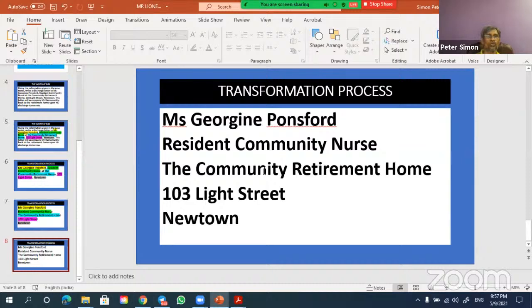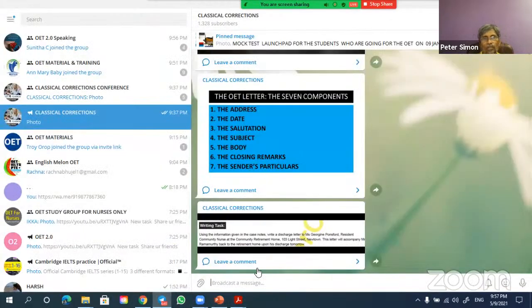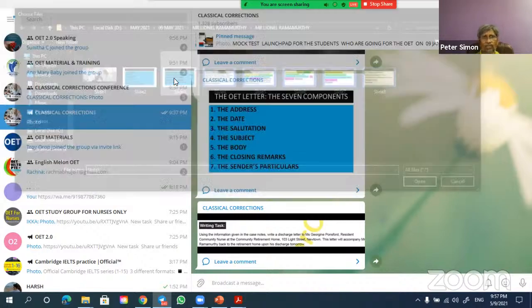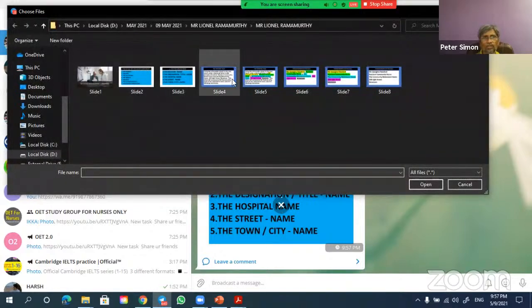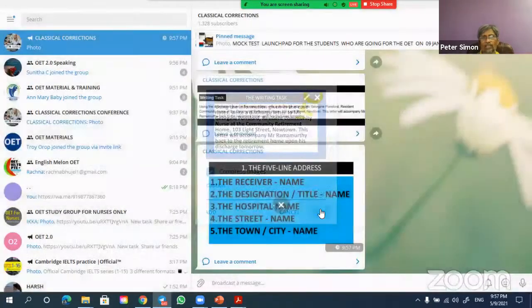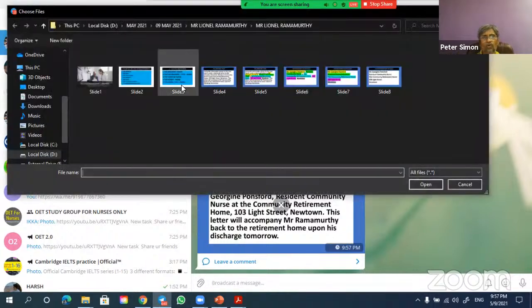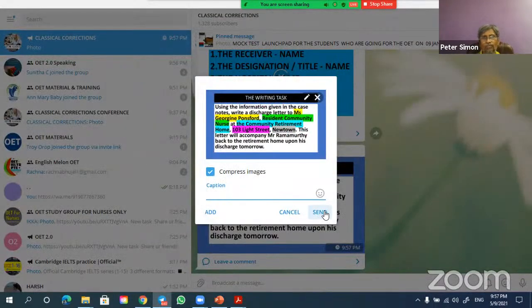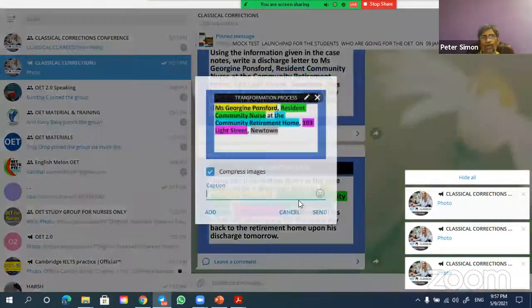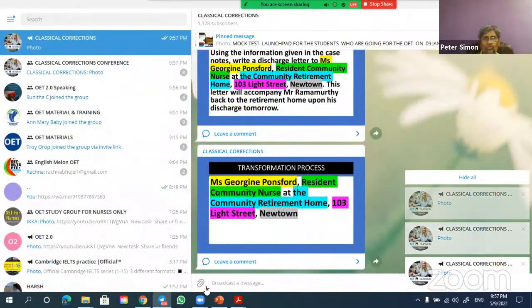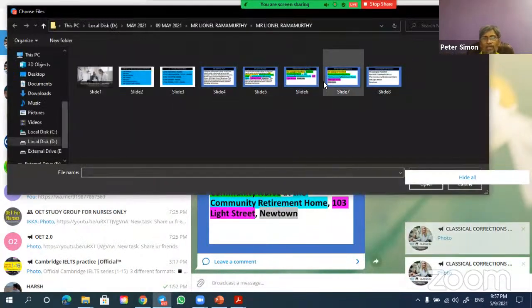For those regular students, you can go to the Telegram channel and you can take it from there. Okay, this is part 1. Then next one, this is from where you get the writing task, and this is how you mold the writing task, selecting, picking up and choosing. Afterwards, if you want, you can go and find out, because you cannot make notes, so that's why I'm making notes for you on the Telegram channel.